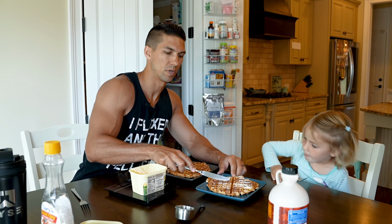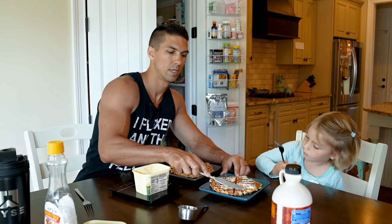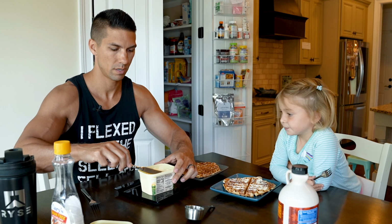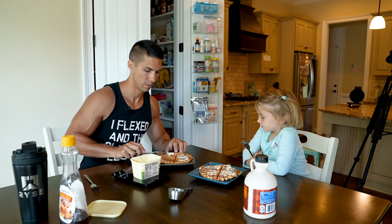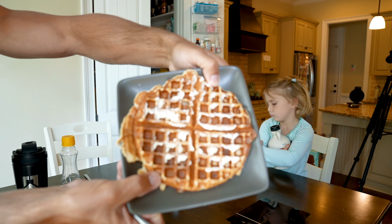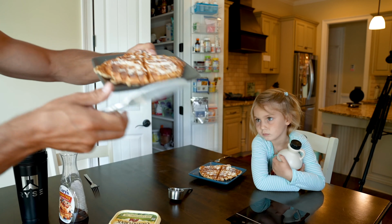I just like to spread it out evenly over the waffle, so you get some in the squares across it. You get some for mine. Same thing here. So you can see the butter, about how much it is there. So that's about what it looks like. It's not a lot, but enough to give a little bit of flavor.